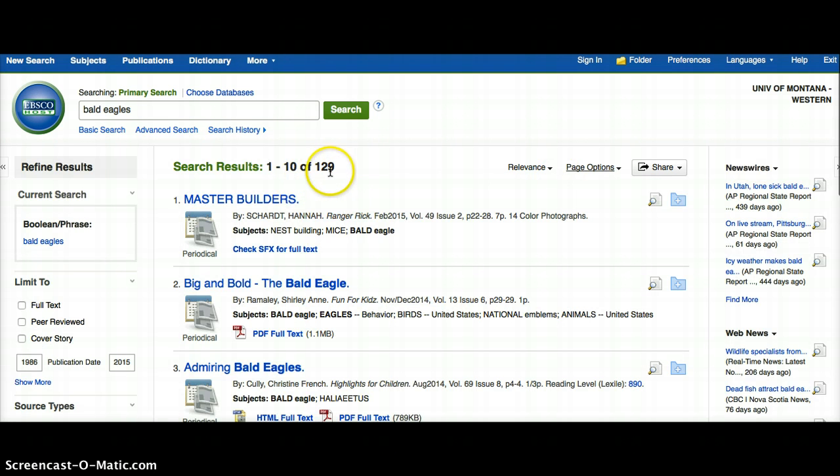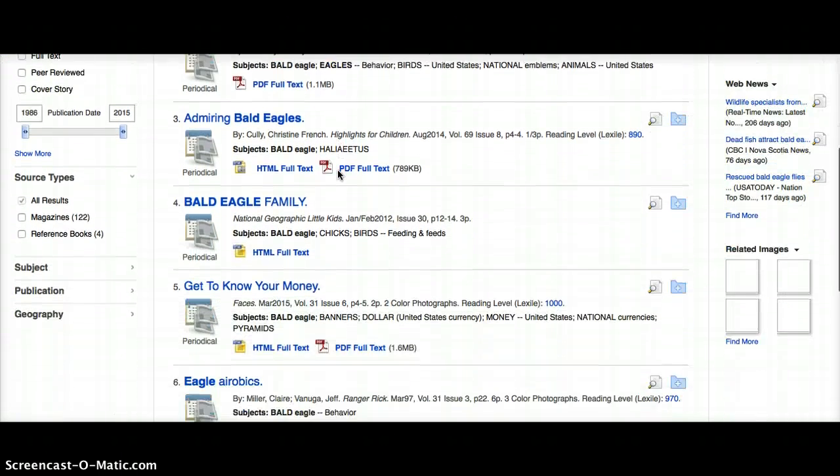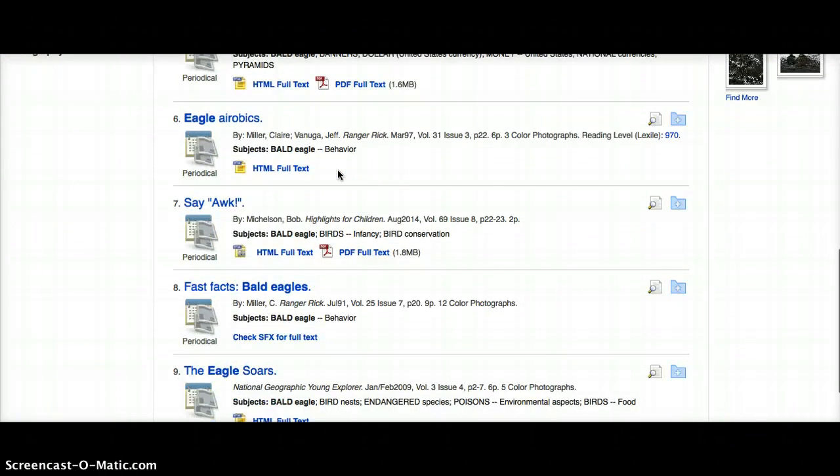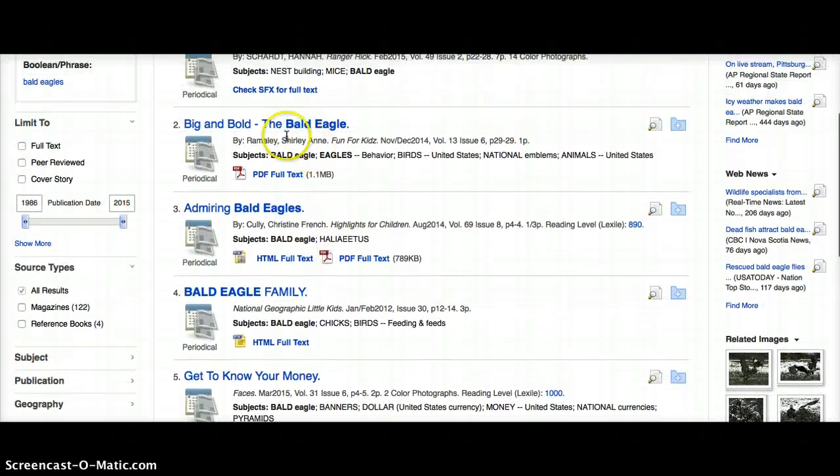We have 129 hits, or results, that we can look at. So we can look at all these different articles on bald eagles. Now, let's look at one, "The Big, Bold Bald Eagle."